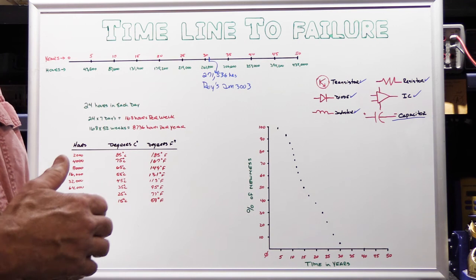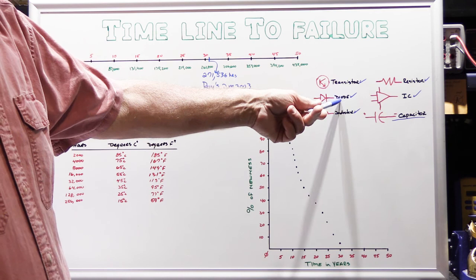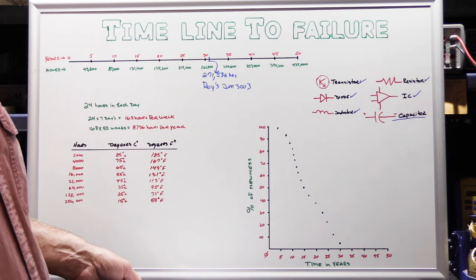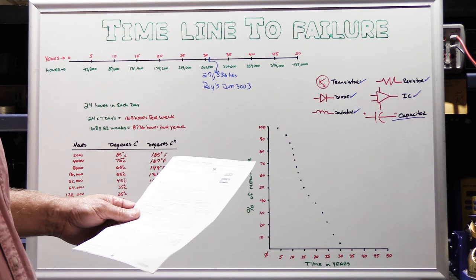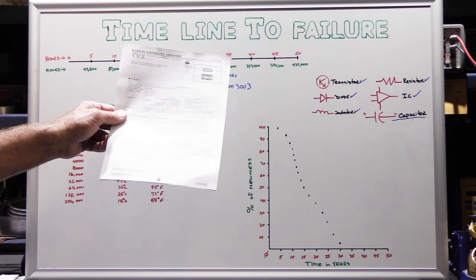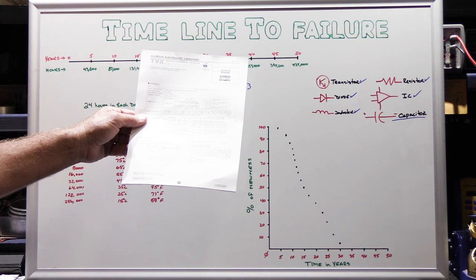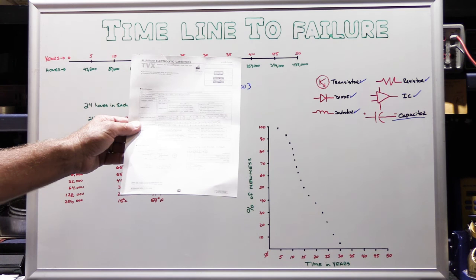Unlike other solid-state components like transistors, diodes, integrated circuits, capacitors actually have a predetermined lifespan. So for almost every single electronic component ever made since the dawn of time, manufacturers will provide you with something that's referred to as a data sheet. And the data sheet is the technical information for that particular type of component, and that specific component that you're looking up. It gives you all of the performance characteristics and parameters for it and all of the technical information that an electronic engineer needs to know to figure out whether he wants to incorporate it into the circuit that he's working on or not.